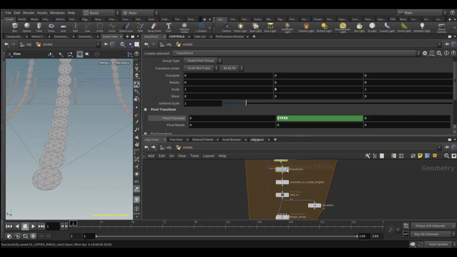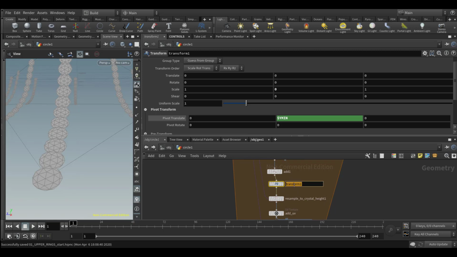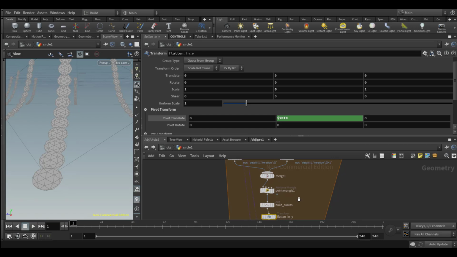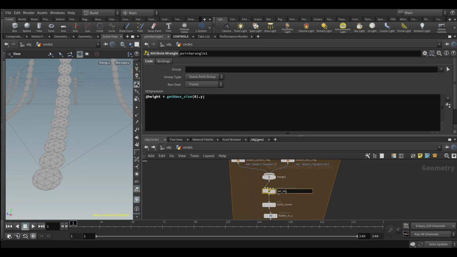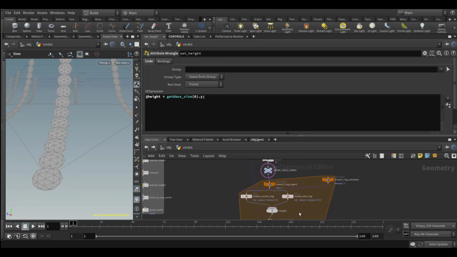There we go. This is going to be flatten in Y. Build curves. Set height. There we go.